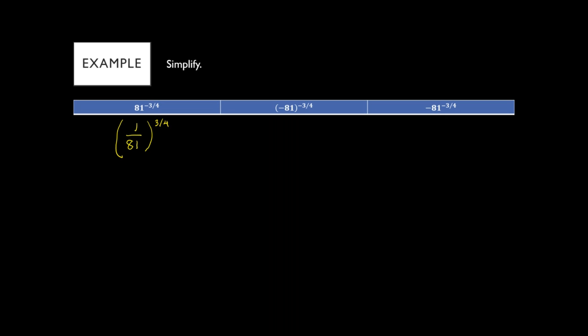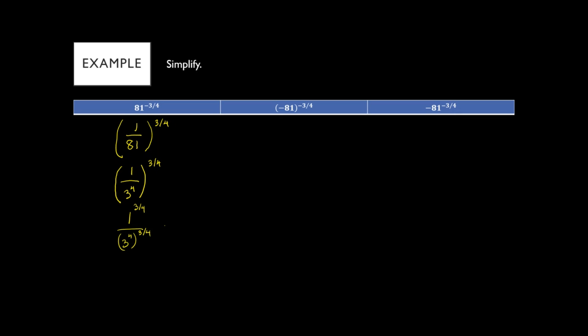So now I'm going to use the fact that 81 is 3 to the 4th power. So we have 1 over 3 to the 4th, and then we have 3/4 as our outside exponent. So our rules of exponents, when you have something like this, is that the outside exponent goes to the top and the bottom of the fraction. So we basically have 1 to the 3/4 over 3 to the 4th to the 3/4. I should have used different numbers there. It's getting difficult to say this.